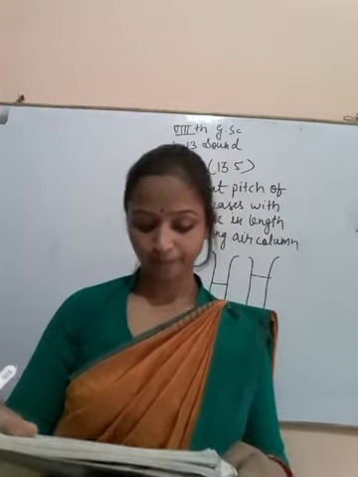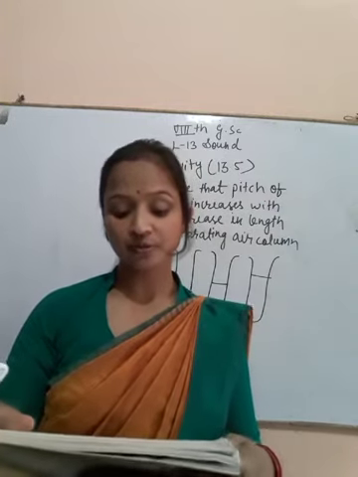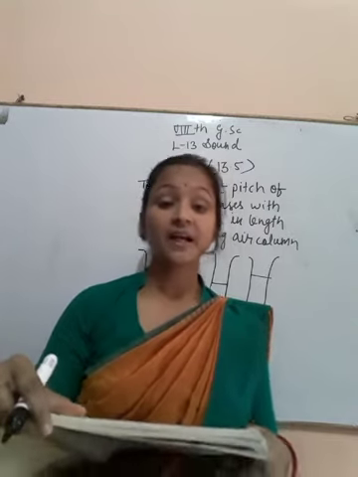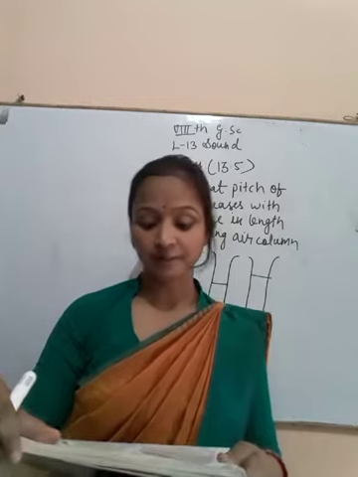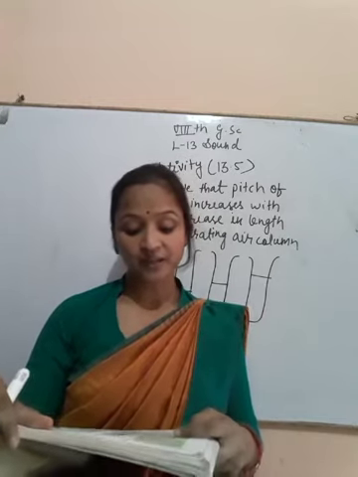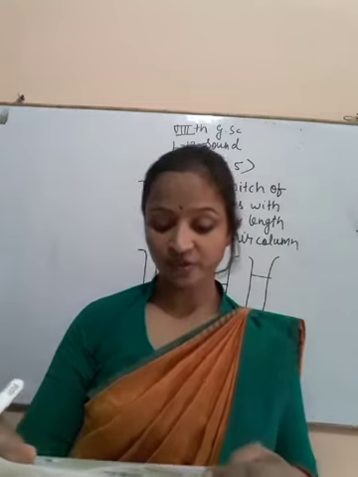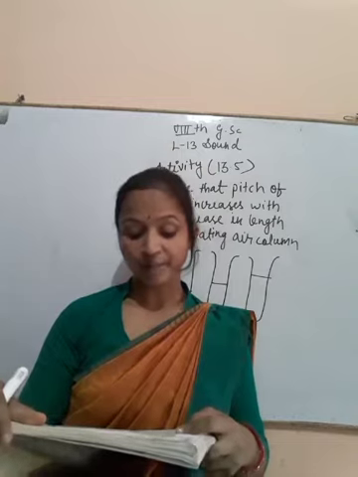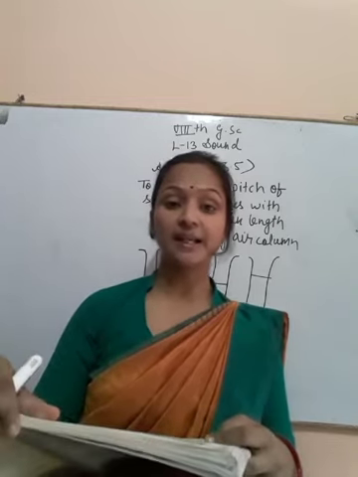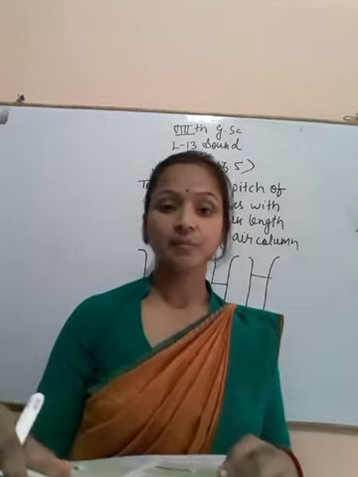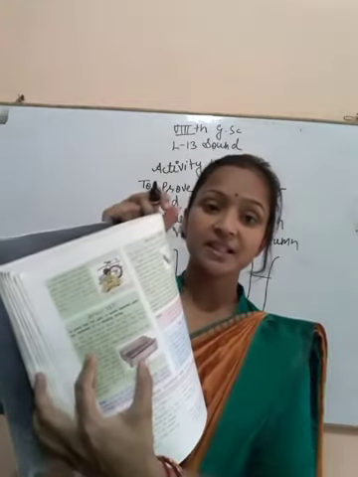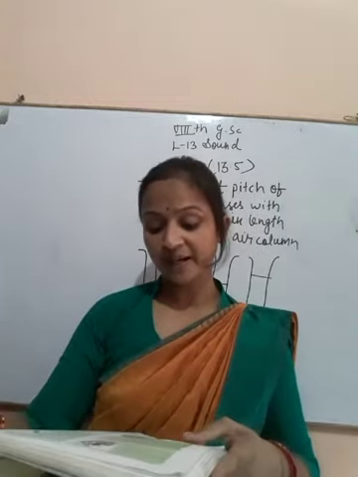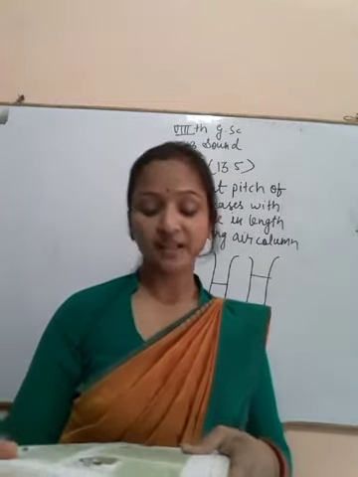Activity 13.7. To prove that the pitch of sound depends upon the thickness of a vibrating string. Take a rectangular plastic box without lid, of the kind you use to carry your tiffin, and take 3 rubber bands of different thickness and mount them on the box as shown in figure 13.15. In activity 13.7 you can see this diagram. And now pluck each rubber band one by one and observe the pitch produced by them.